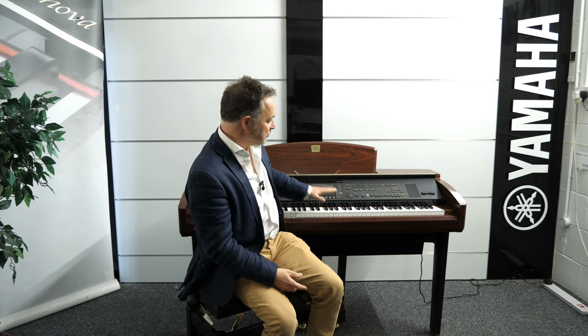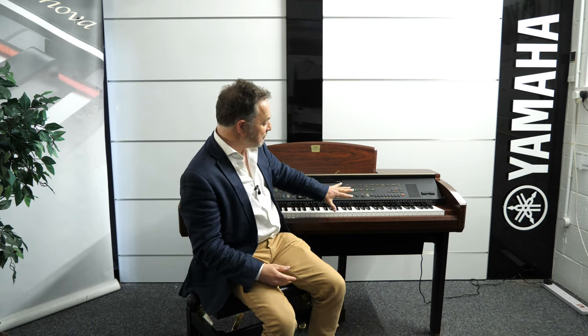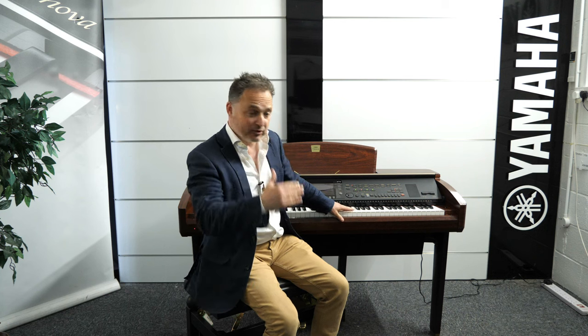And the instrument 307 is one below a model called the 309. The 309 had wooden keys in a gloss finish, and that was top of the range. This is the one below, so it gives you a matte finish. There's a little bit of a gloss to it, but it also gives you plastic keys. Now, that's not a big problem. Most pianos are plastic keys in the digital series until you get right up to the top of the range.